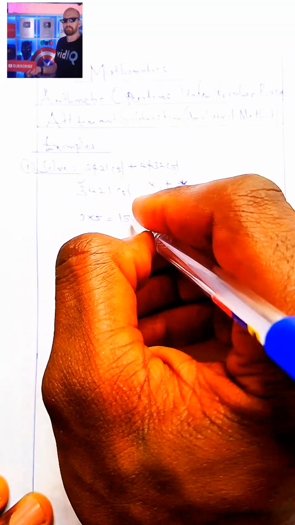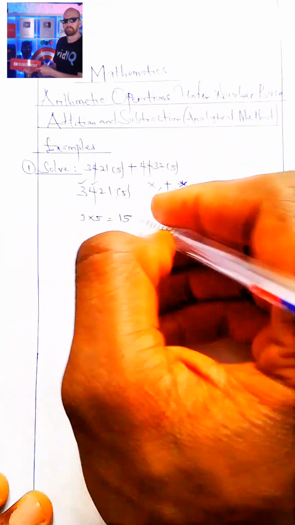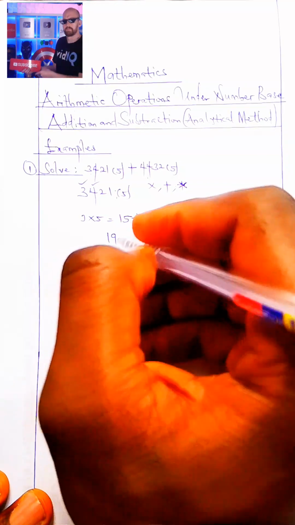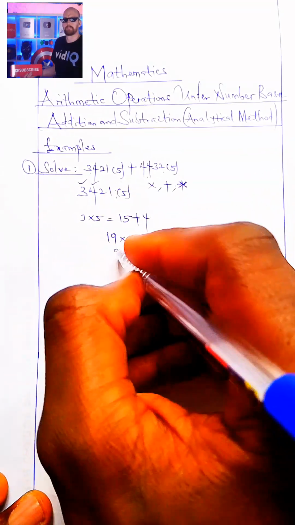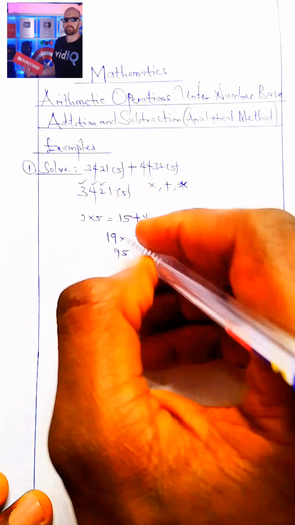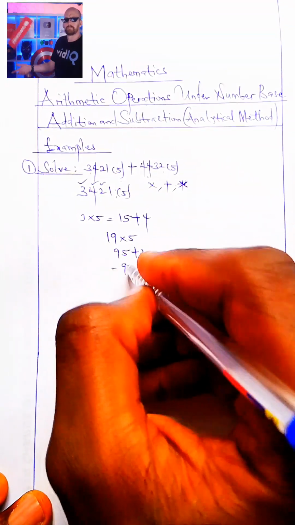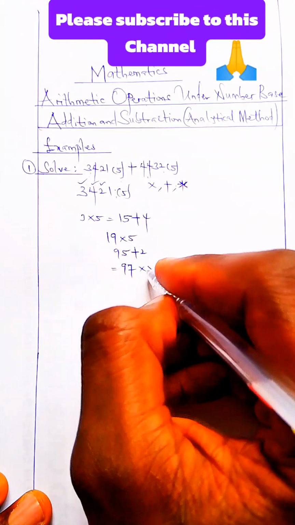We're going to be using the repeated multiplication method to save our time. 3, 4, 2, 1 in base 5. You're going to times and add because each of these are whole numbers. Start from the other side. 3 times 5 is 15. So 15 plus 4, don't forget, you times only with the base. That's 19. 19 times 5, that's 95. 95 plus 2 is 97.